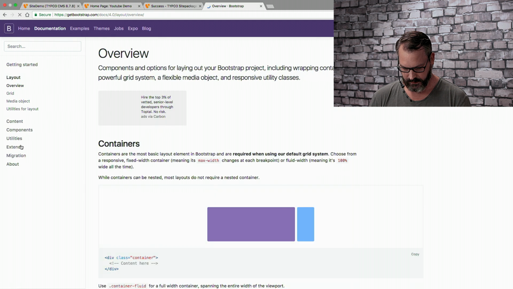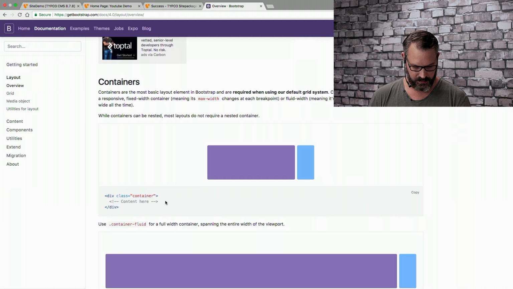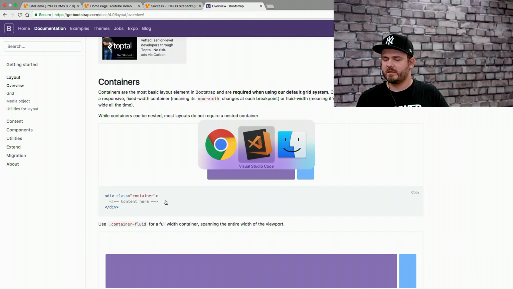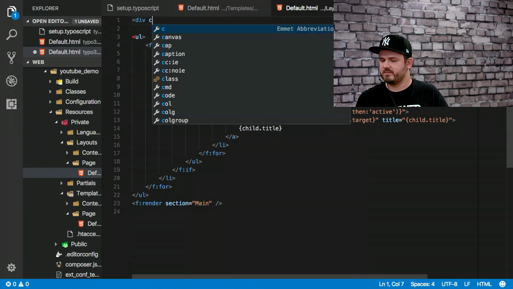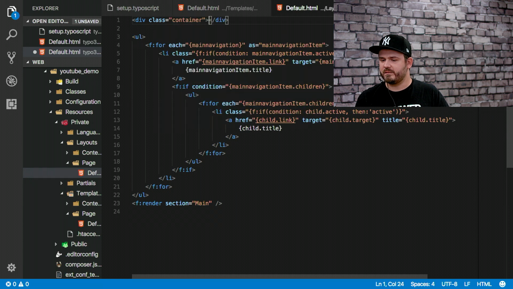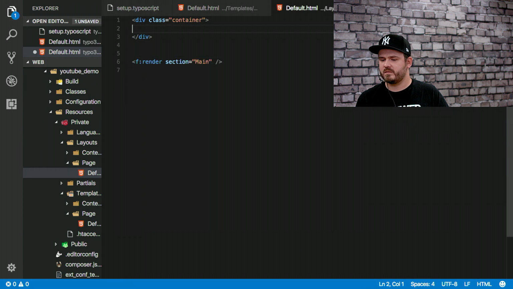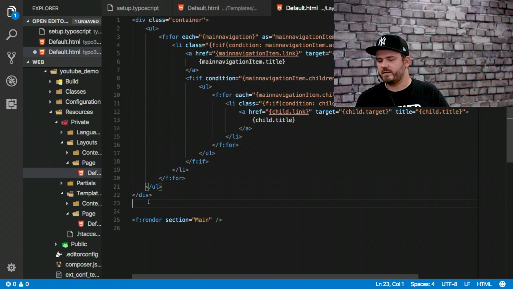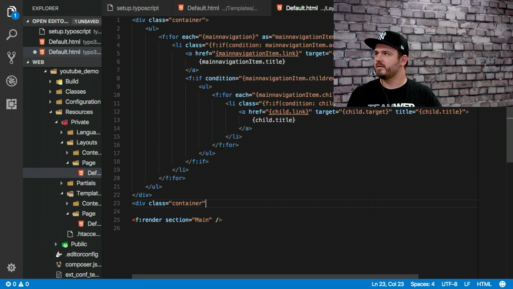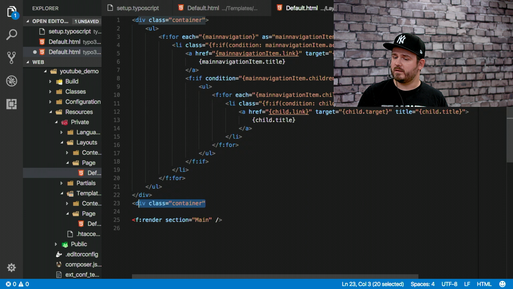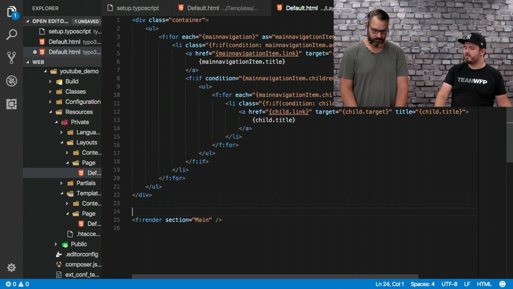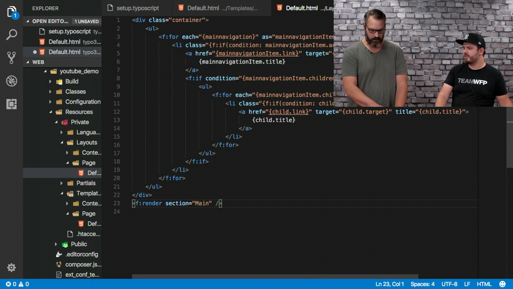All right. So we go to the layout part. Yeah. So obviously we need a div class container. Okay. Fair enough. I guess it was in the older versions. We can wrap it around each part. That means one for the navigation and one for the main section. Also, I would put the container for the main section into the template file of the page template itself, because it could be that I just want to change the grids or whatever. So we leave this empty here.